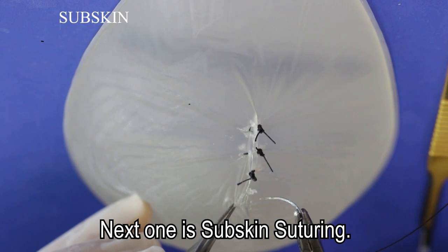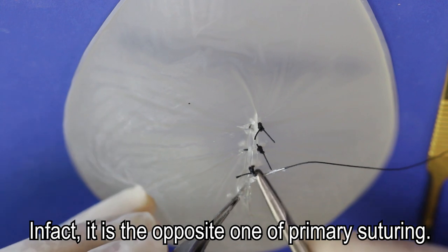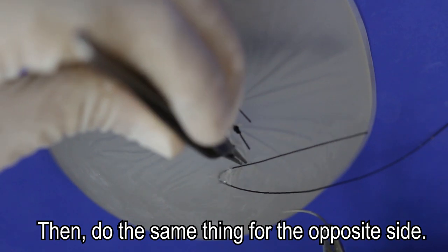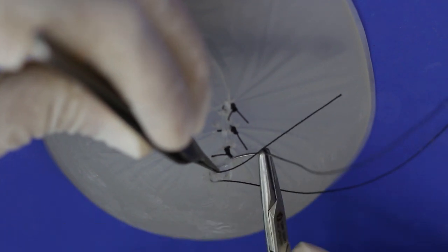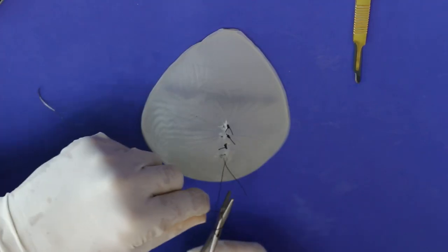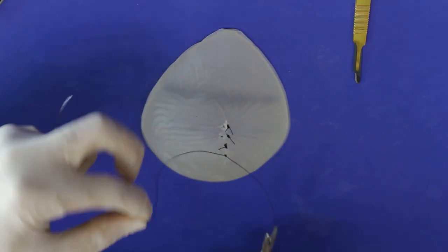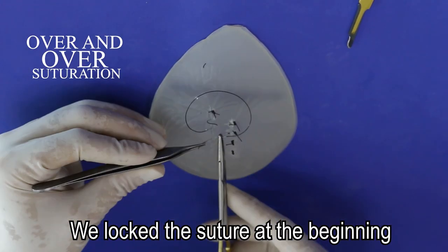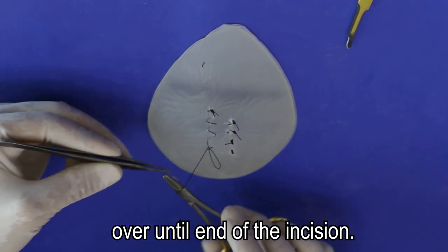Next one is subskin suturing. In fact, it is the opposite of primary suturing. Then do the same thing for the opposite side. Over and over suturing: we lock the suture at the beginning of the wound and then go over and over until the end of the incision.